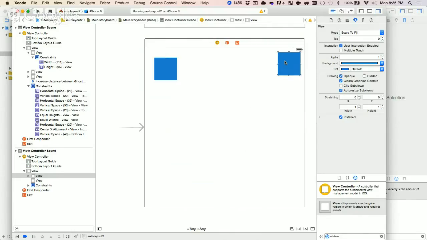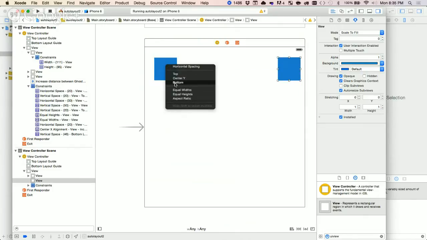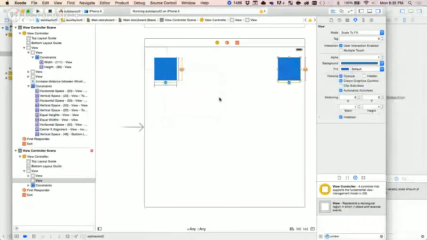So now for this one, I'll give it the same width and the same height. So I can just shift-click. And then finally, I need to give it a top and right margin.